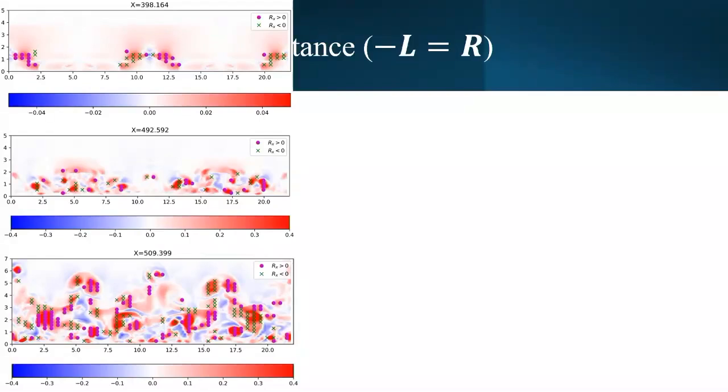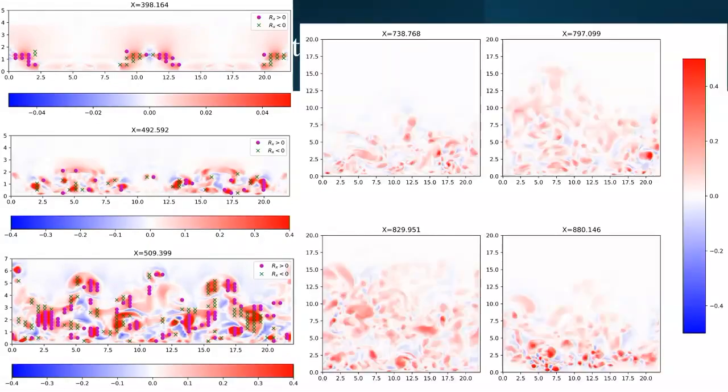Here I also put dots and crosses. They represent the x component of the Lutx vector, so it tells us whether this vortex is going into the screen or coming out of the screen. And we also have some even larger x values, where the situation is more turbulent.